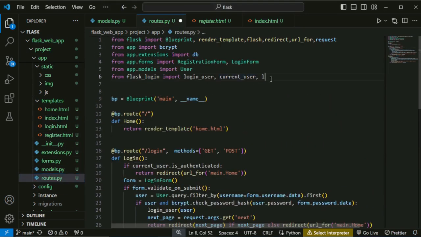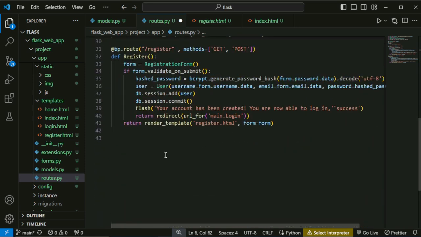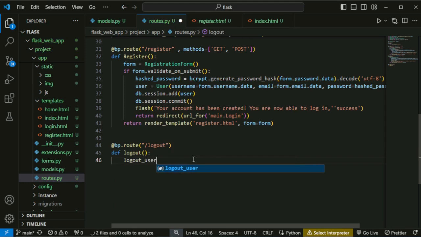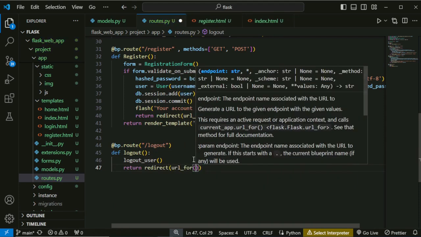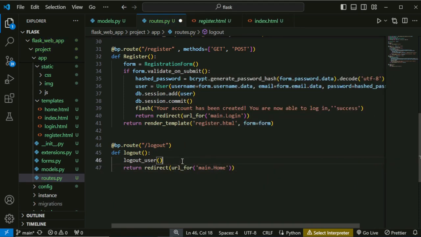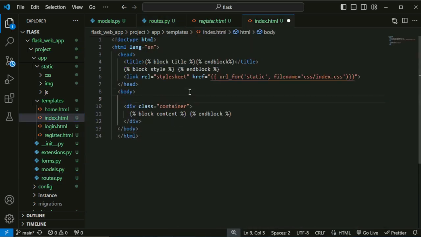Now we need to add logout. So we need to go to index.html and add the logout.